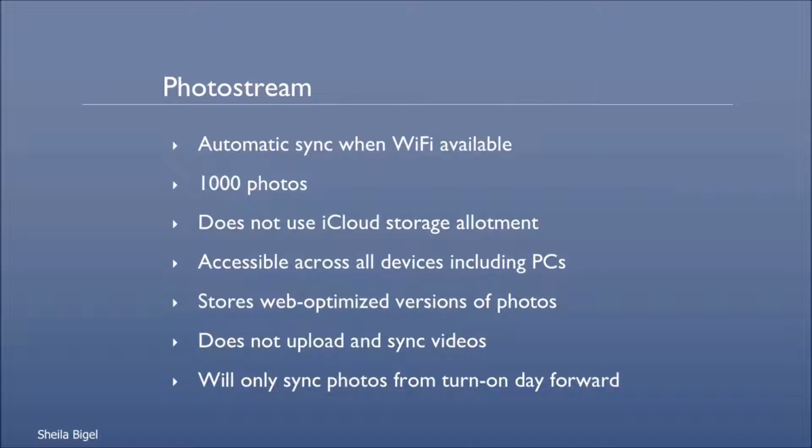Now, Photostream, essentially, you would take a photo on one device, for example, on your iPhone. Now, when your iPad is on and connected to Wi-Fi, any of the photos that you've taken on your iPhone would automatically be moved over to your iPad, and they would be part of an album called My Photostream. Now, you can have a maximum of 1,000 photos. If you add the 1,001st photo, the oldest photo would be deleted.